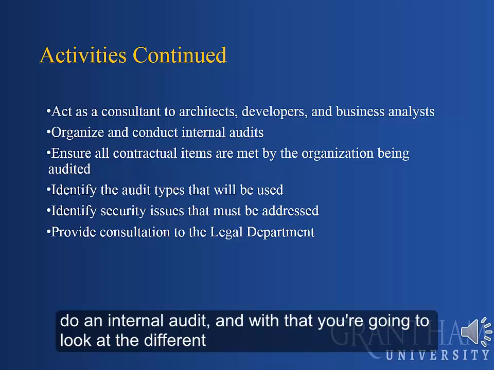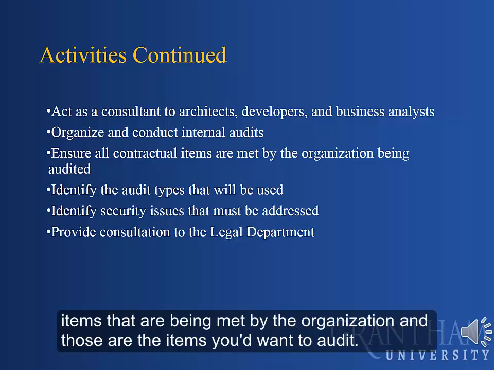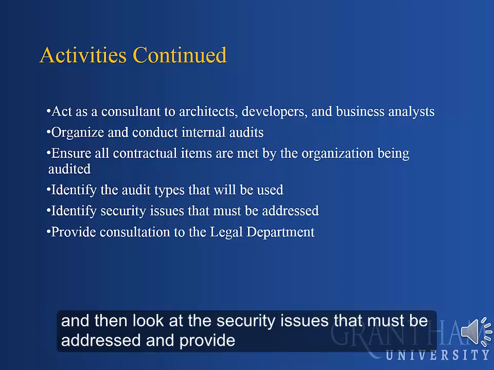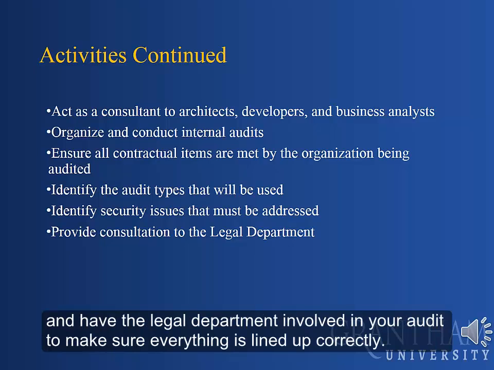Basically, you can have it set up organizationally, doing internal audits, and with that you're going to look at the different items that are being met by the organization, and those items you would want to audit. You're going to need to look at the different types of items that can be used for the audit, and then look at the security issues that must be addressed, and have the legal department involved in your audit for making sure that everything's lined up correctly.